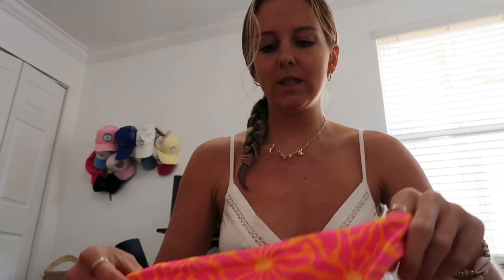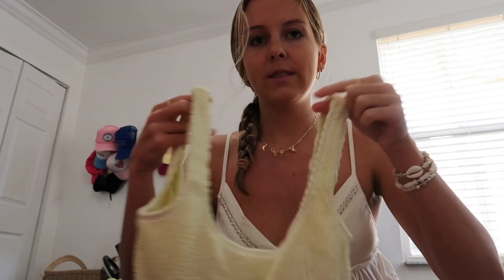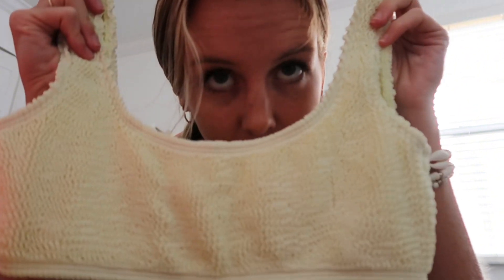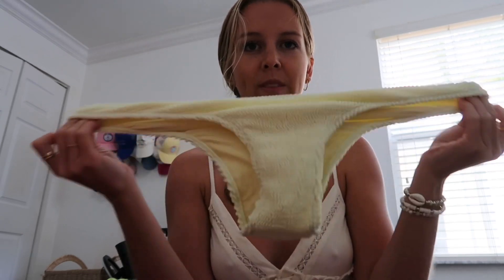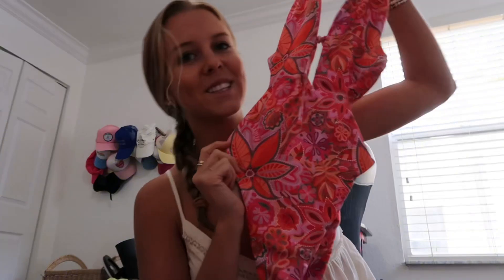And then this bikini from HoneySwim — they sent Julia and I stuff so I'm super excited. I don't know if I'm gonna love these bottoms, but then this bathing suit they sent me I definitely am going to love — it's like the luxe crinkle in light yellow. These bottoms feel a lot more comfortable. I hate seams and the other ones have seams. And then I got this one piece from Coral Swim. I love the print, it's so cute. I would try them all on but I'm really lazy and I'm cold so I'm not in the mood.